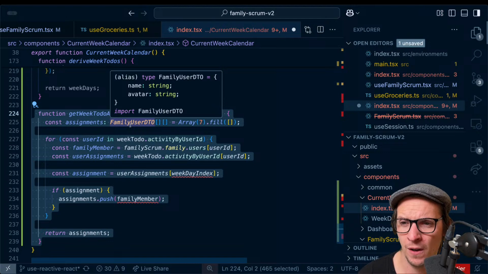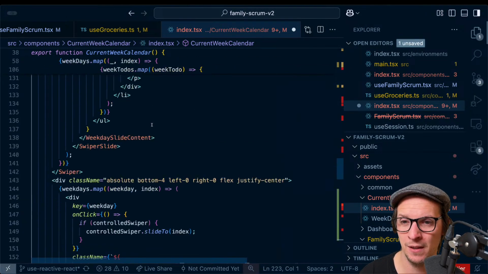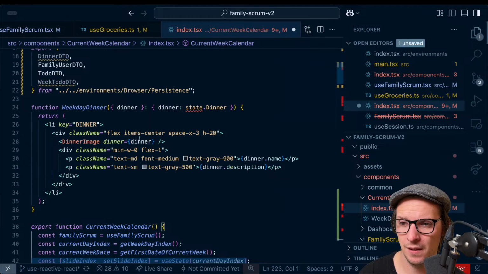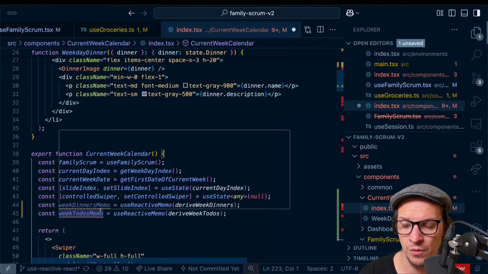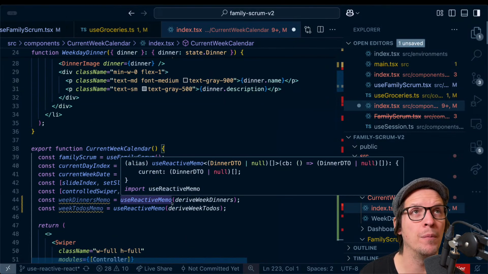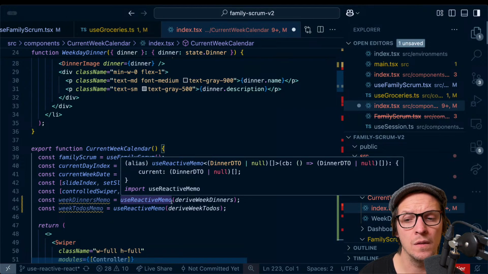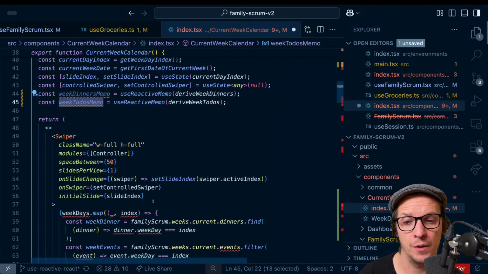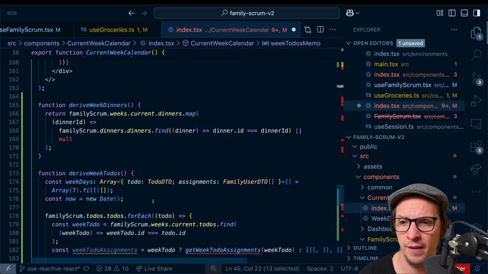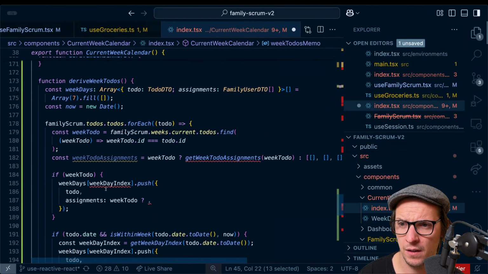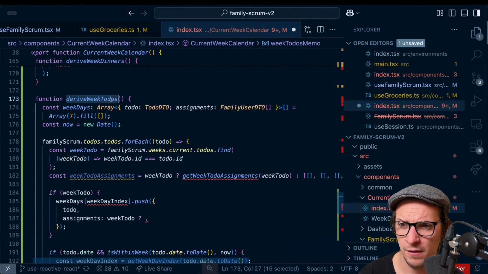But now I'm more like, do I really need to create these mappings? Shouldn't it be enough to just get the relevant to-dos, and then I just run through them? Well, first I sort them. Let's see, derive week to-dos.